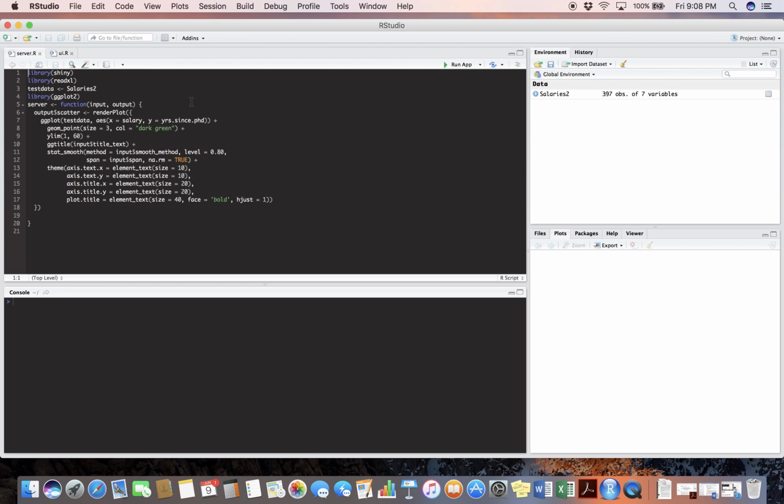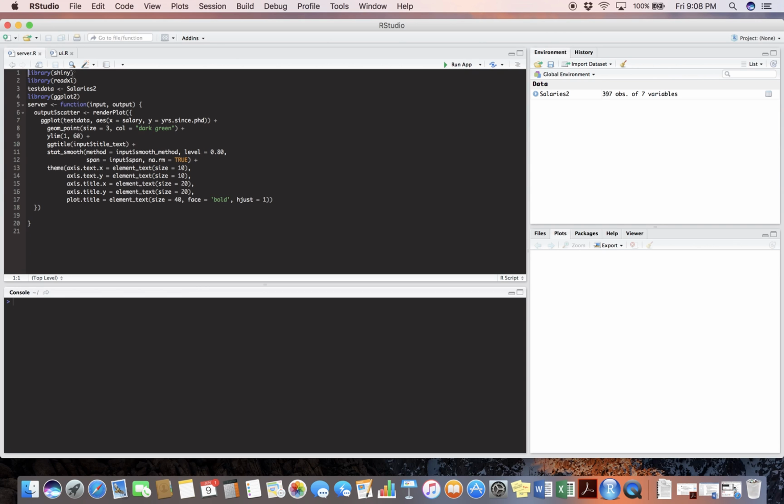And then after you do that, you want to make sure that you download these different packages here: the Shiny package, the ReadXL package, and the ggplot2 package, as well as making sure that you've imported the data set that you want to use when you generate the dashboard. So these different packages, as well as my data set, were downloaded previously. And in order to equip those packages, what I'll do is use a library command that basically tells R this is the package that we want to use.